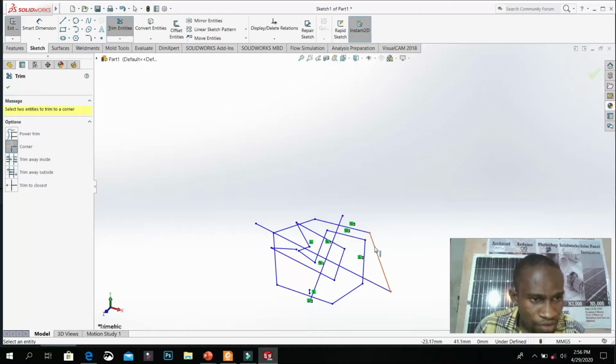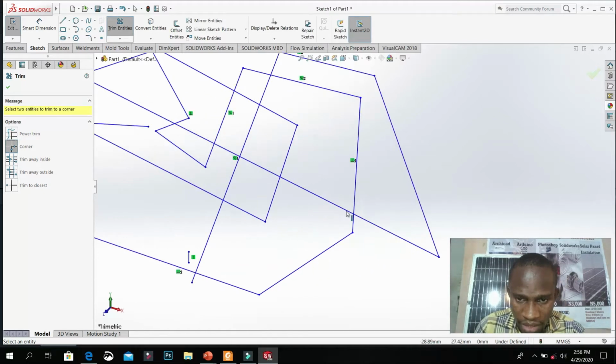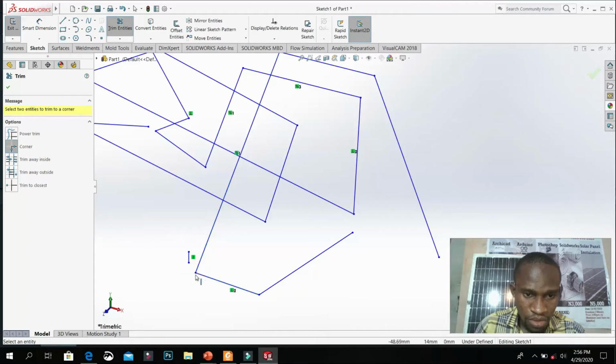What corner trim does is that when I click on this line, line 1, and click on this line, line 2, where both of them meet, the extension will be removed. It will remove the other lines. So that is what corner trim does.